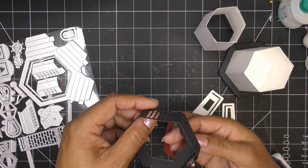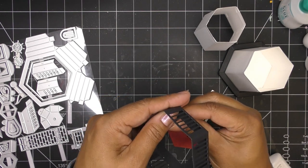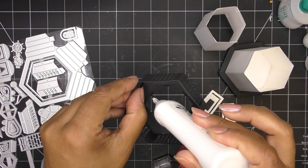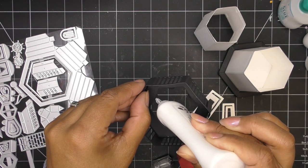So I'm going to get these tabs ready. And it does say to glue them, and I think that's going to be harder to do afterwards. So I'm going to put the glue on it right now, on these little bits. So basically, just a little glue. I already bent them to help me out. Oh, let's get this glue going.